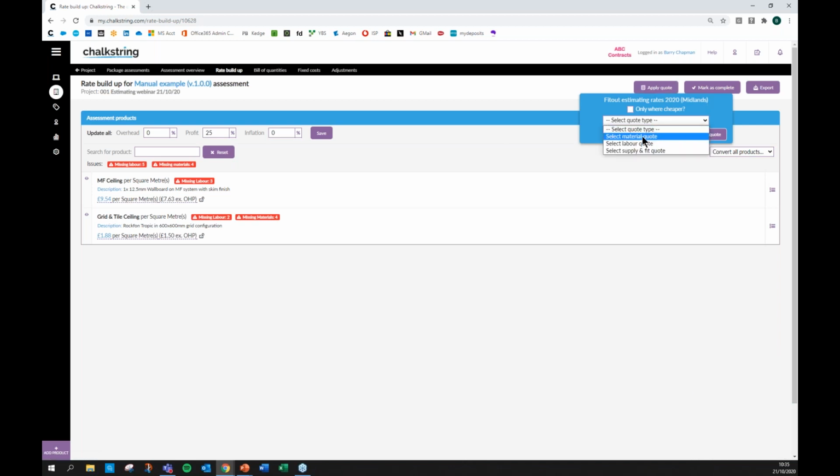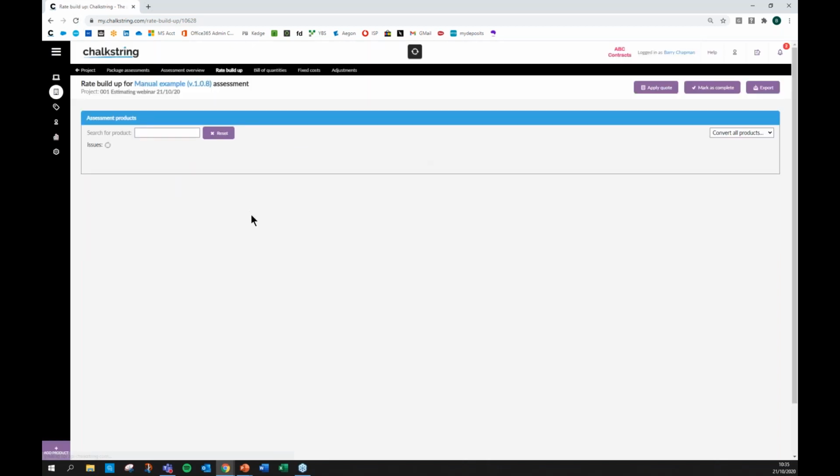It's also worth mentioning in here that you can change. So we could flip across to a different supplier, or there's an option here to only apply it where it's cheaper. So if you wanted to apply the best of breed, and you wanted to use 2 suppliers and get the cheapest from them both, if you were to tick that button and then import a different supplier's set of prices, it will pick the best of breed for you automatically. Just refresh the page. Okay, it's refreshing it all.